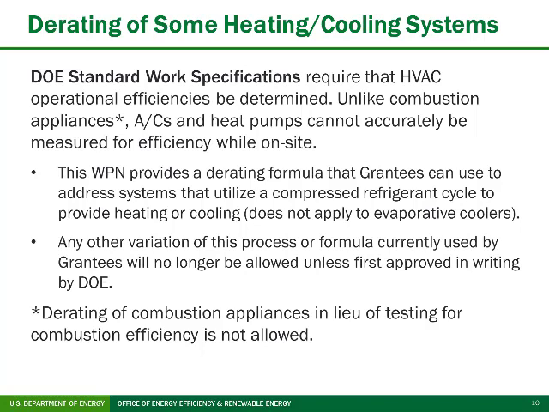performing as originally designed. Any other variation of this process or another formula that may currently be used by a grantee will no longer be allowed unless first approved in writing by the Department of Energy. So if you are using a formula that is not the same as the formula contained in this WPN, then please submit that to your project officer for approval. But for the most part, this will be the formula the DOE will permit for any grantee to use.